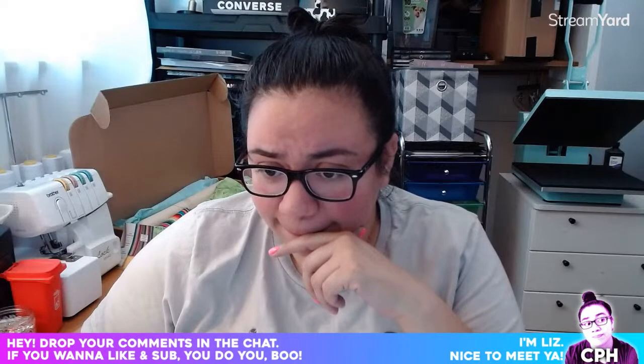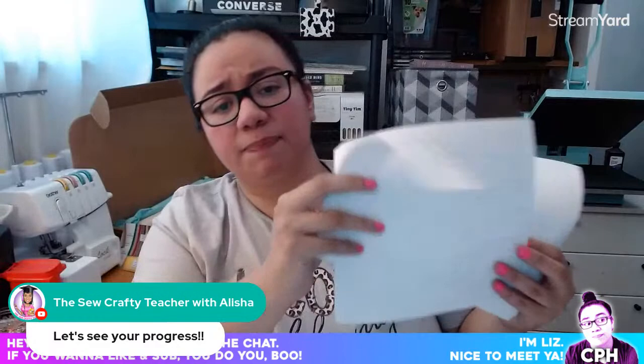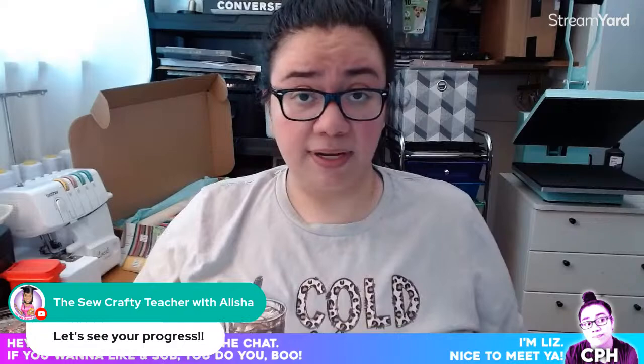Let's see your progress. My progress is that I have cut out a plethora of all these pattern pieces that need to be taped together. I have like 3 pieces left that I need to cut out, and then I need to tape them together and then start cutting material and then label the material, and that'll be it for today. The actual sewing is going to have to happen on the next one once I make sure.